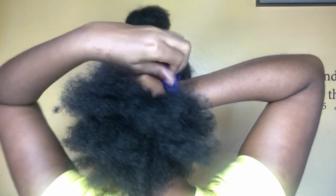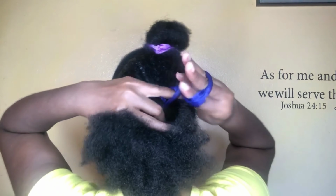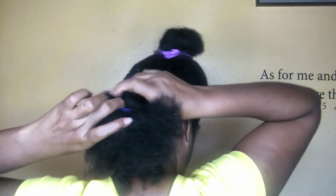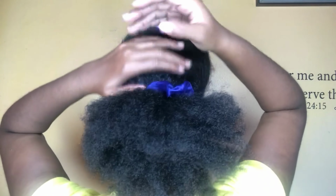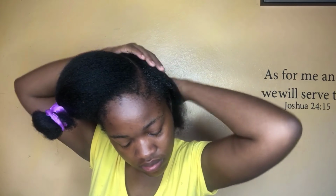What persons normally do for this style is that they would use multiple scrunchies so that they're not removing the scrunchie to add each section, but I had decided just to use one scrunchie for this style. As you can see, I'm going to remove that one and then add a section in. I'm all the way to the front now, and I'm just repeating the same process again, as you can see.